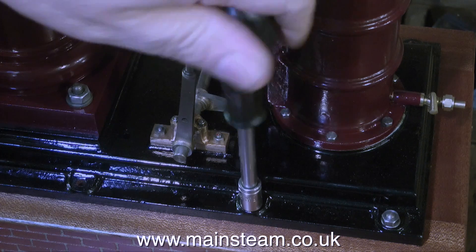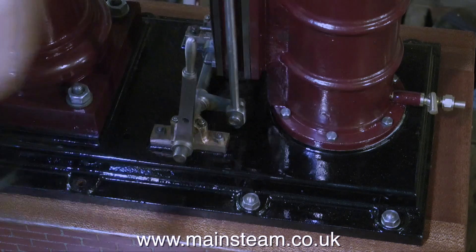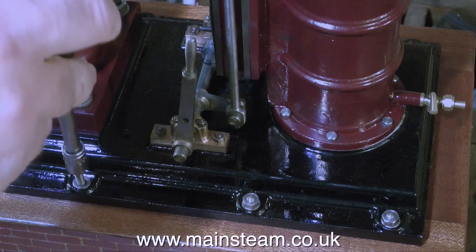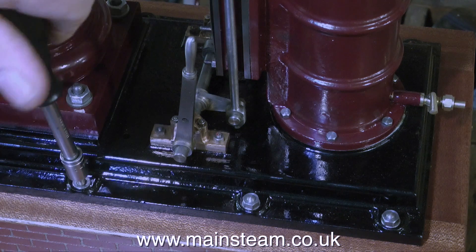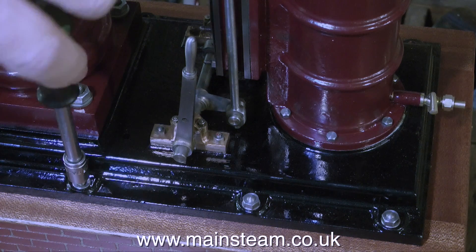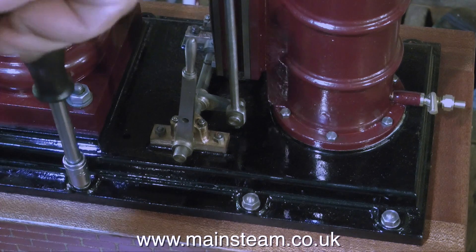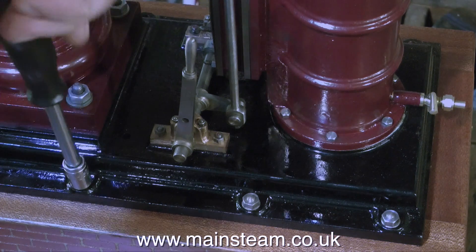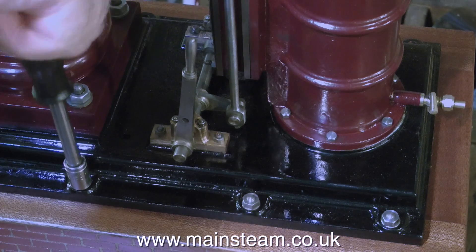As you feel your way in slowly with the tool — this could be a sex film really when I think about it — stop immediately if you feel any tightness; that will mean that the stud is fully tightened. As usual, take your time with this job, don't rush it. If you over-tighten the stud, the thread will strip, and while it's not a massive problem, you will always know that that certain stud is not properly fitted — and that bothers me, but then again I am a bit strange. I managed to get just the right amount of pressure on all of the studs, and none of them stripped. Smug mode is engaged.